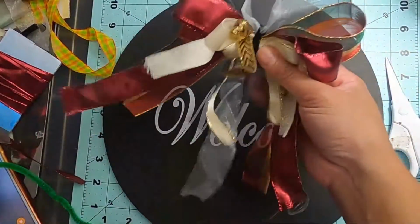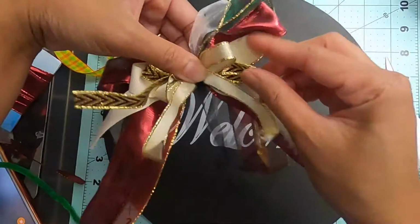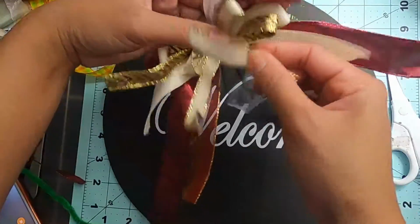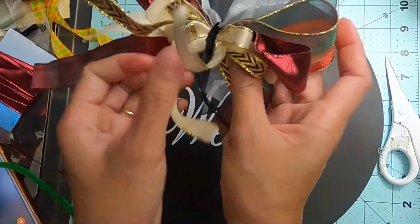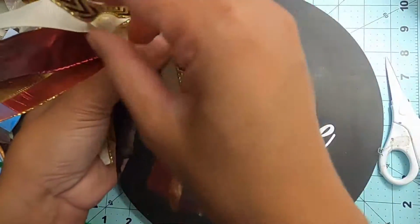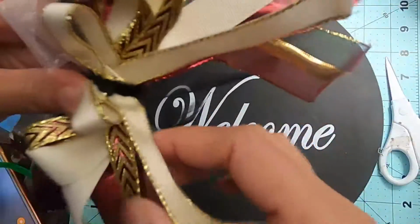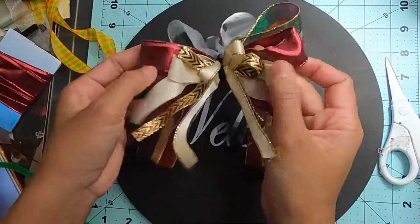So there's my bow that I made, guys. It's not really perfect, but you can do what you want. There is no right or wrong way to make a bow. So it depends on you, if you like it or not. Just fix it.